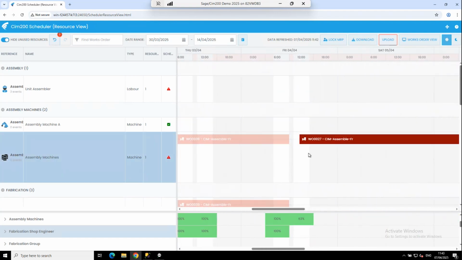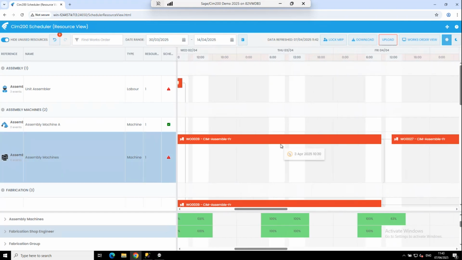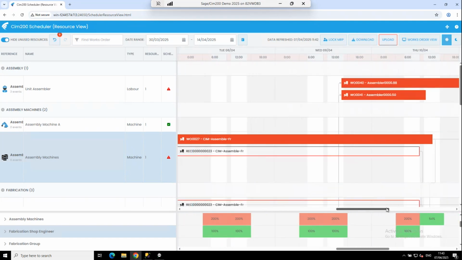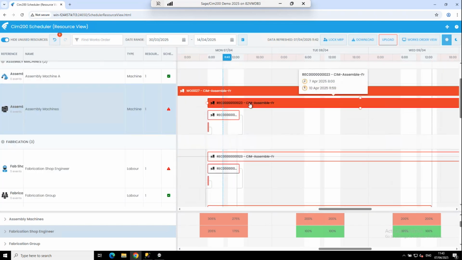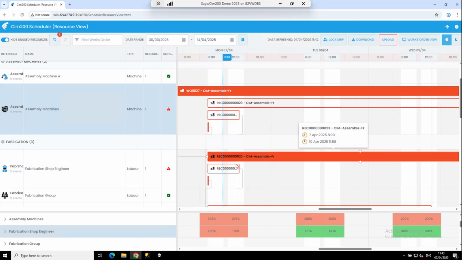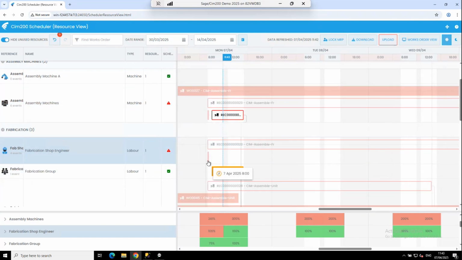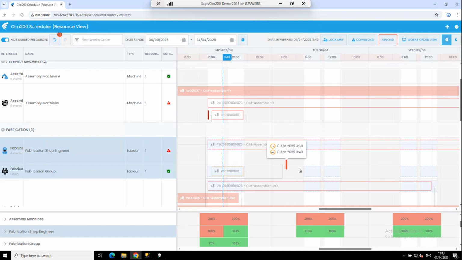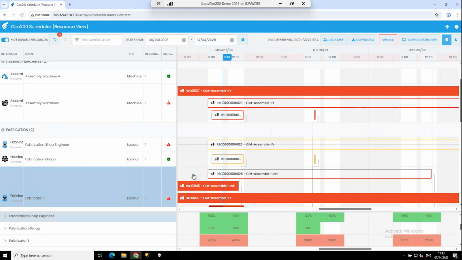I can move this back, take another operation out. Oh, now I'm working in the past. That's my bad. If it finishes in the past, it will show that there is something wrong with that. So I could try to resolve my resource conflicts by moving the items within their groups.